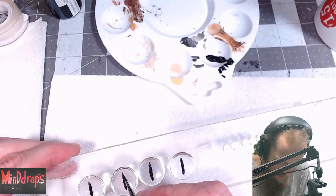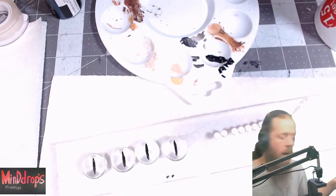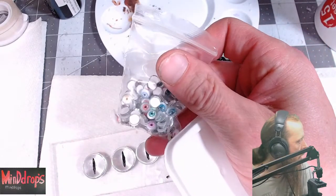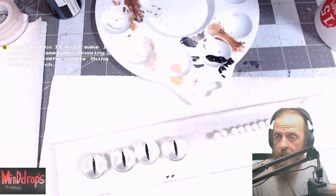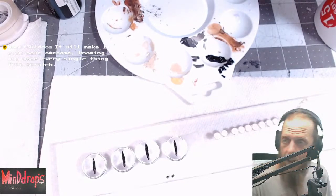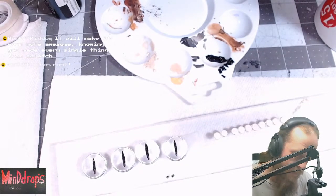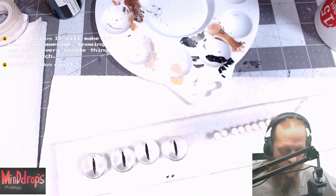The knight doesn't have any glass eyes in them, but I want to stay on most of my sculpts being a 10-inch sculpt, so I found these little tiny colored eyes that I think are gonna be the perfect size for a regular 10-inch sculpture. So any of the sculptures I do will have a set of eyes in them that'll actually work for the scale. It's gonna make it even cooler, knowing that. I do like having the eyes.